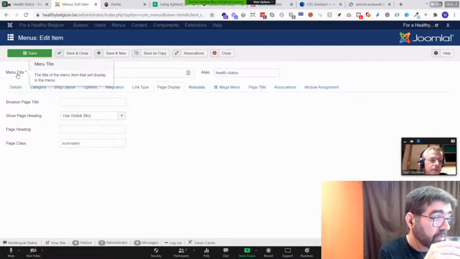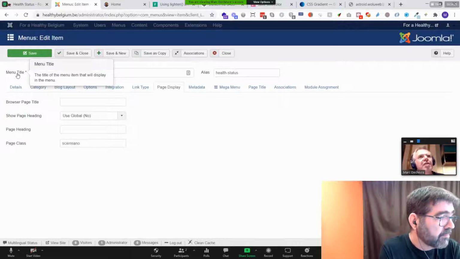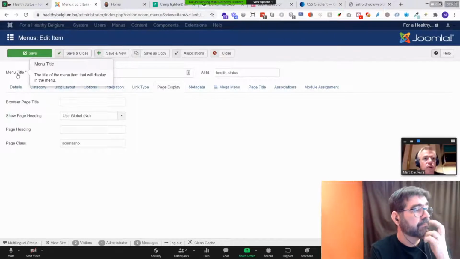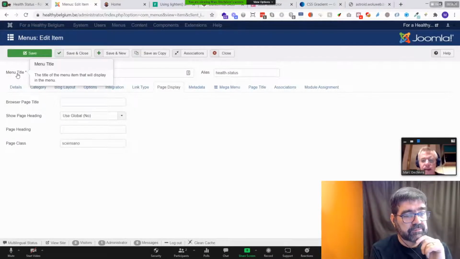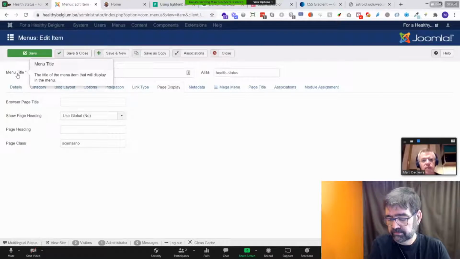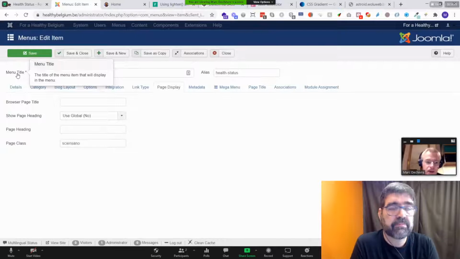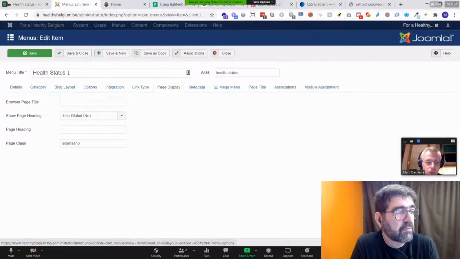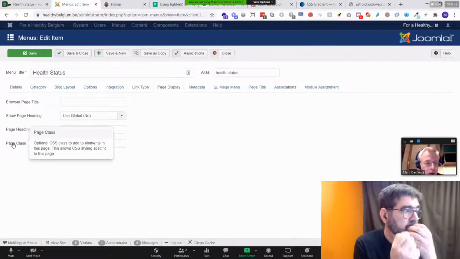Actually, when you want to have something special on the page, that the design is different, maybe that you want to have a shadow on the images, or you want the links to be another color on a given page, or anything which has to do with CSS, but you want it to only apply on one page or a few pages, then you can use here in the backend, when you edit the menu item, a tab called page display, and you have a page class.